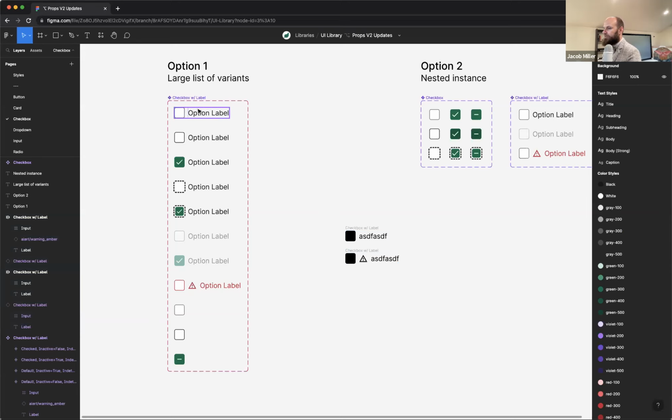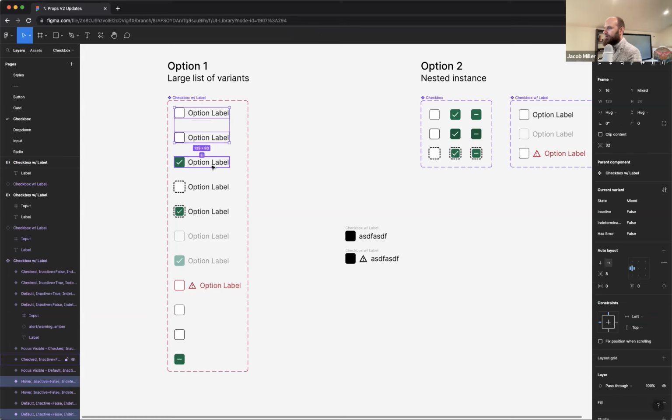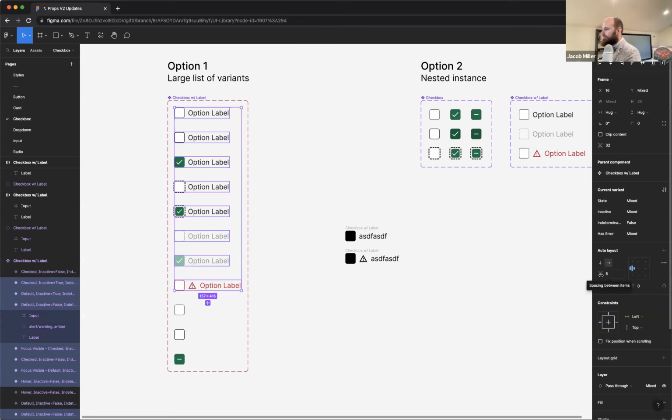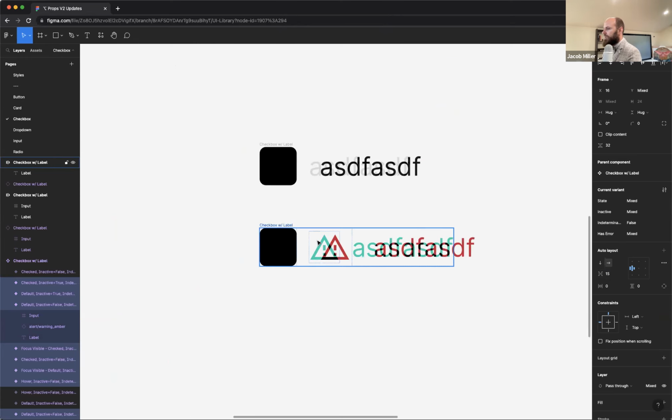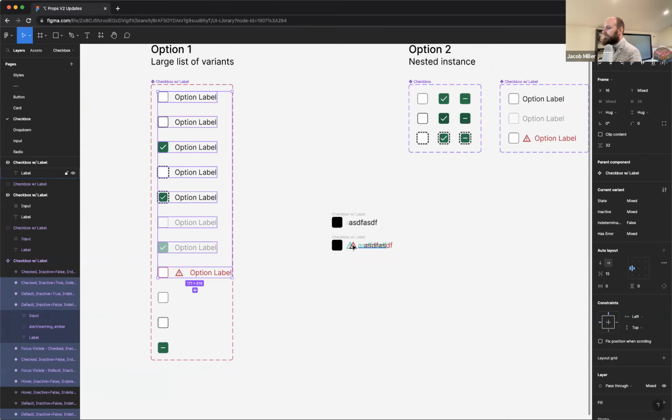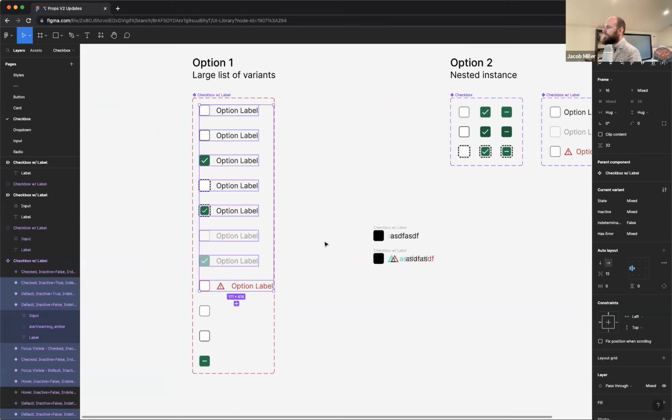And so now I'm going to select some of these, and all of these have auto layout associated with them. I'm just going to change some slight little variations of this auto layout, and we'll see what happens over here as we make those changes. Notice immediately as I make those changes, we get some visual errors. It's a really easy way to clearly see the issues that you're having in your components as you're making these updates.